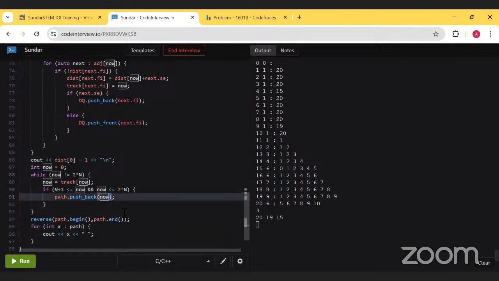Okay, sorry. Push back now minus n. 10, 9, 5. Sorry, I think not the original node, but the node before we sleep. So we don't need to minus n here. 9, 4, and also 0. Okay, we have to push 0 as well.